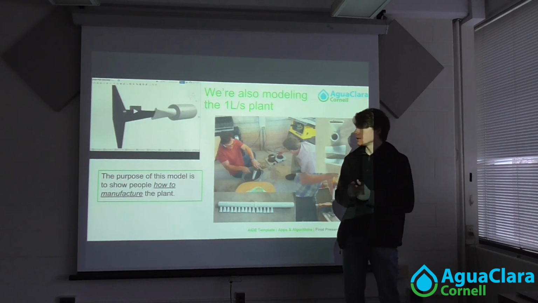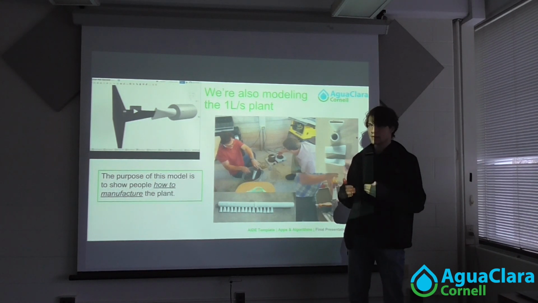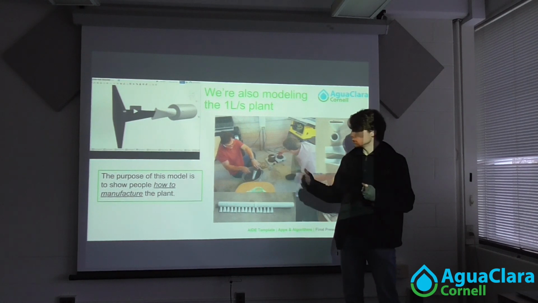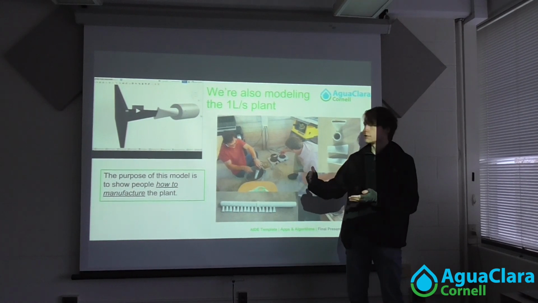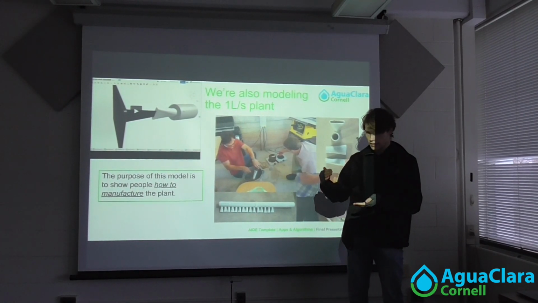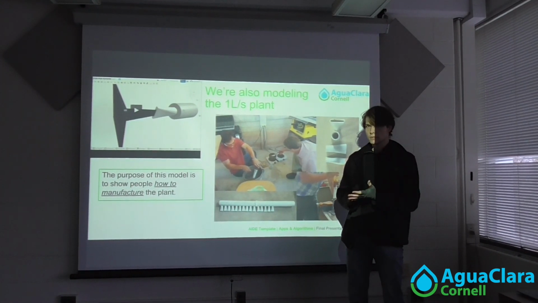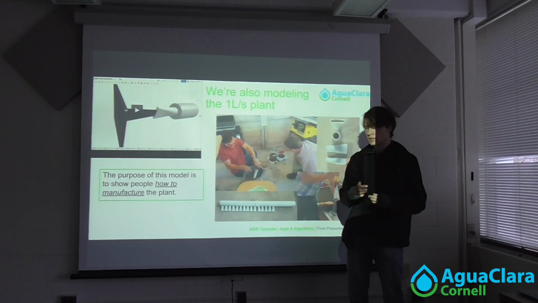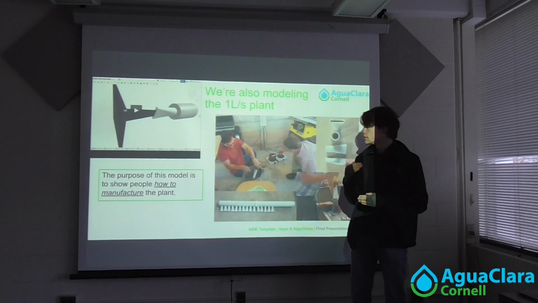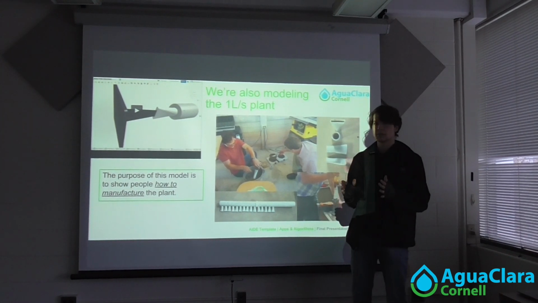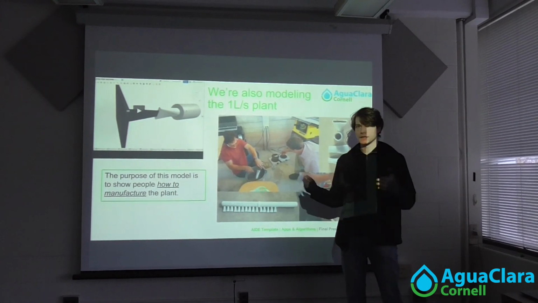Most of what I'm getting is from actually a manual that describes how to manufacture it that Juan gave me. It very clearly outlines how to create the latest iteration of it with every single step, and all of the missing details I'm filling in by consulting the 1 liter per second documentation, and also I'm in communication with Juan, and he's answering all my questions. He's being very helpful. And by the end of the semester, we plan to have the sedimentation tank done, and hopefully not long after we'll have the whole plant CAD.